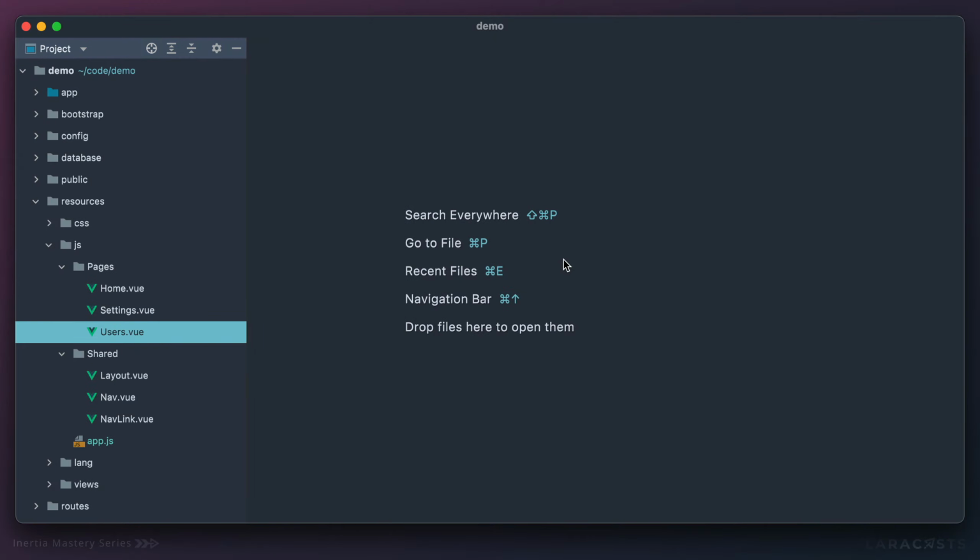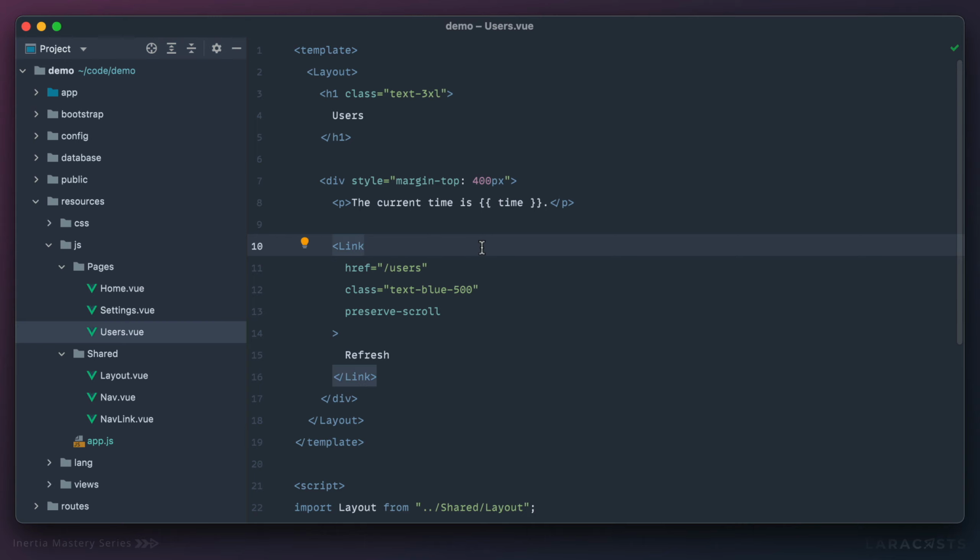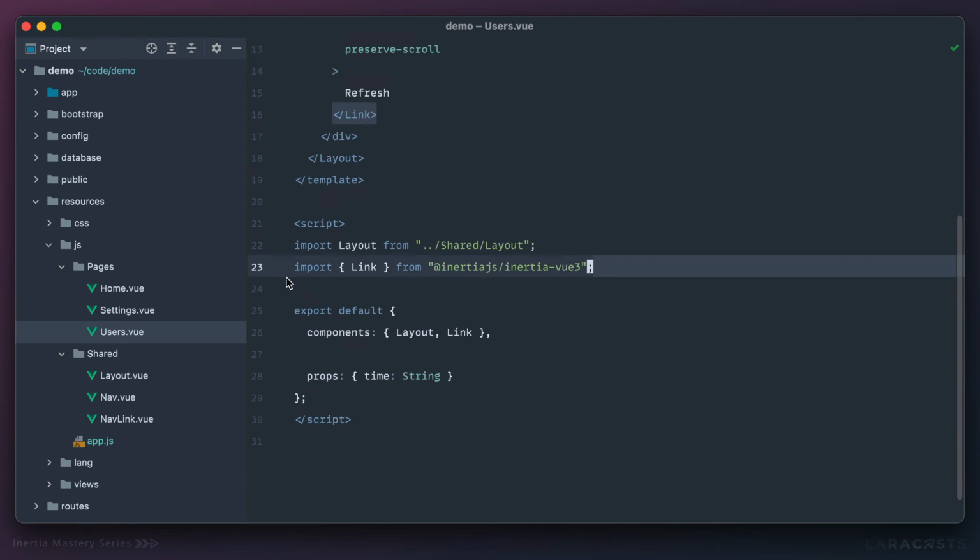Now, before we move on to persistent layouts in the next episode, first I'd like to quickly touch on global component registration. For example, if you find it a little annoying, or at least cumbersome, that every time you want to render what is effectively an anchor tag, you first have to import it and then add it as a component. I don't think it's a huge deal, but I do agree it can be a little cumbersome and it does take you out of the flow.